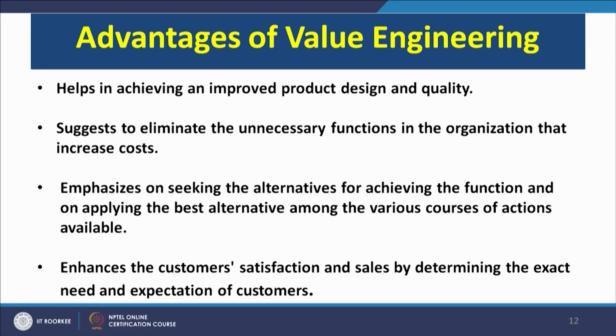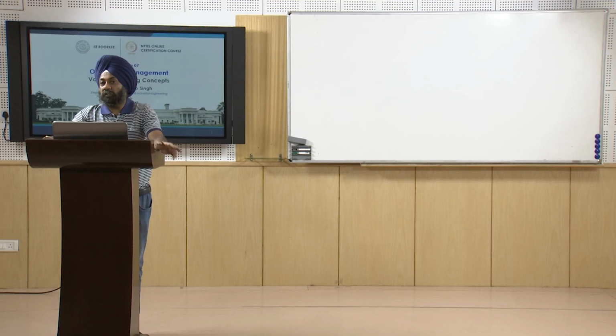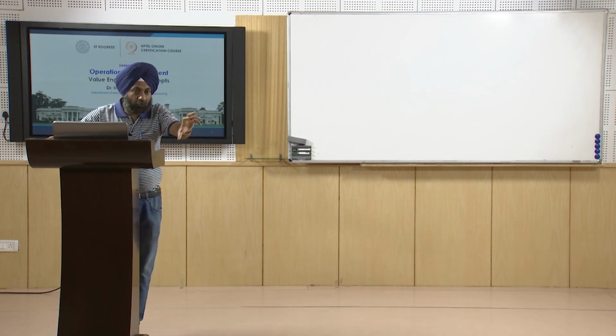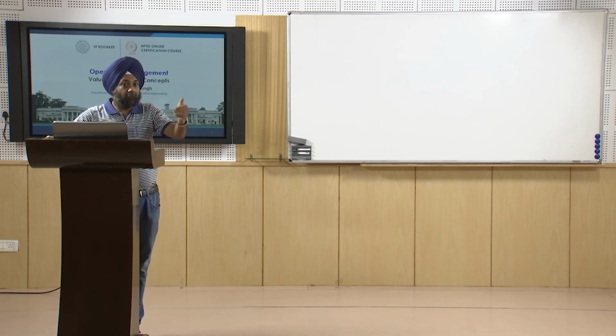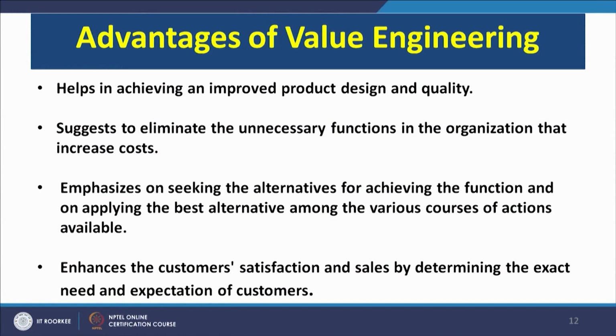Let us quickly understand. It helps in achieving an improved product design and quality. So we are able to design a better product if we use the concepts of value engineering, because now we are focusing on the basic function and we are trying to understand how this function can be achieved reliably at the minimum possible cost. And it suggests to eliminate the unnecessary functions in the organization that increase the cost. Not only in the organization, in the product also.